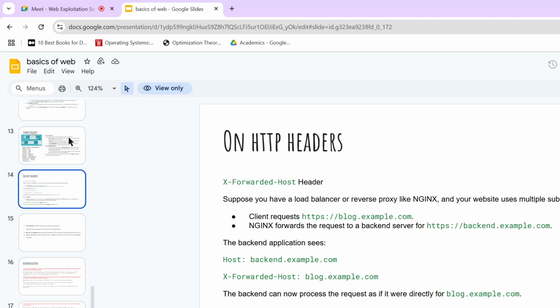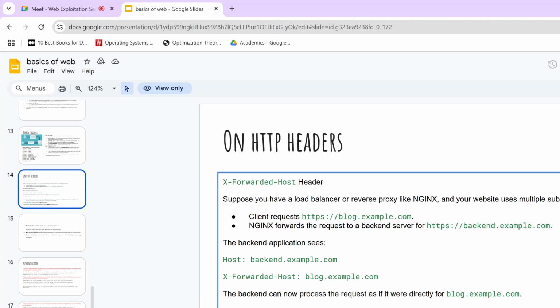So if I try to open it in the browser, it won't open because I am not logged in as the admin. But this basically tells the backend that this request was sent from the original host name. So if I change the X original URL to /admin, it's going to tell the backend that this request came from /admin.